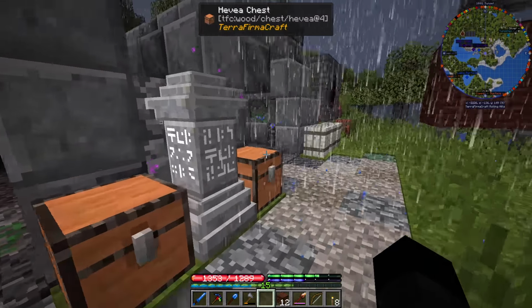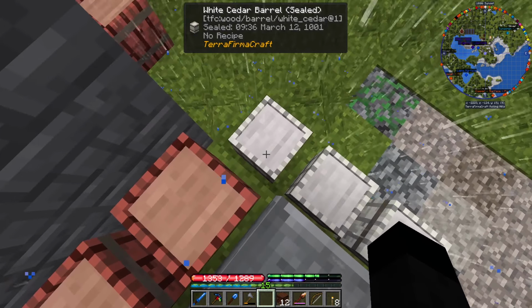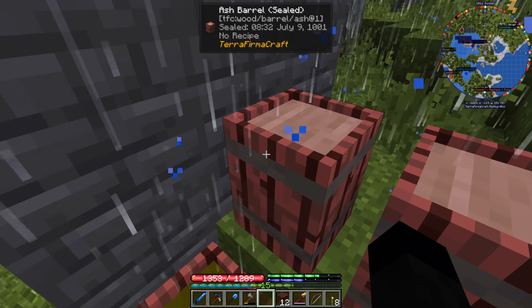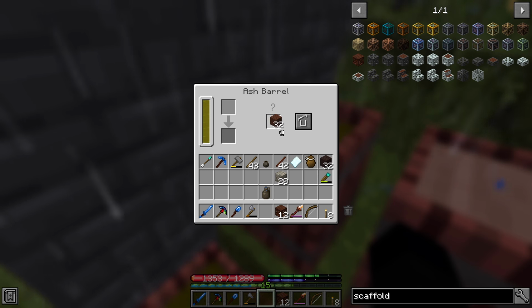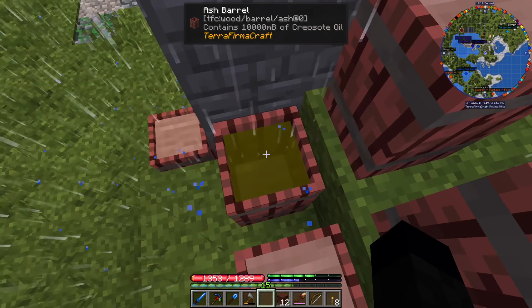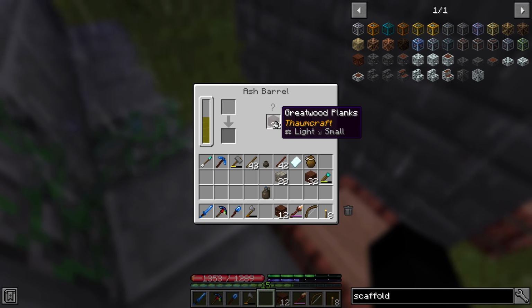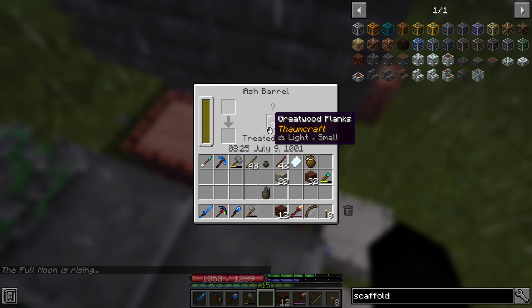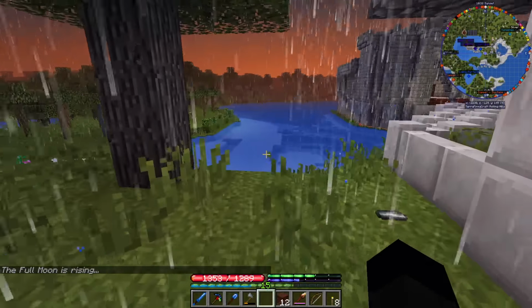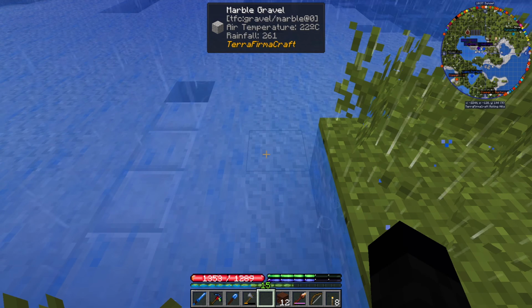Now I do need to test treated wood, making... oh, that's already done. Okay, that will do me. Have those. Off you go. That's making treated sticks. That's making... Why is that? Don't know. Alright, the full moon is rising. Ooh. But we got hopefully enough now to make myself some scaffolding to work with.